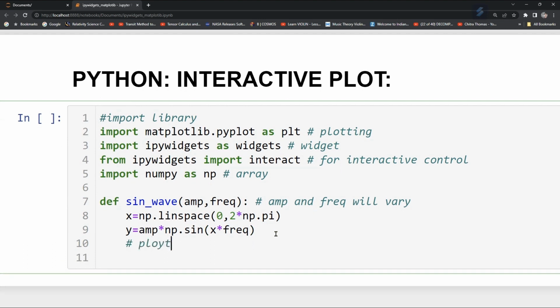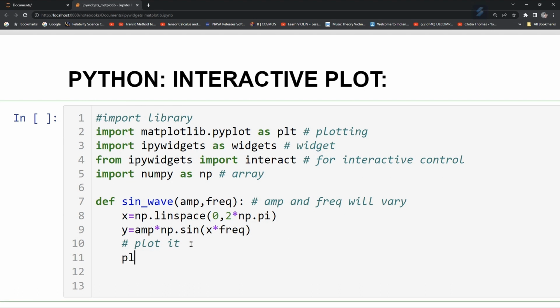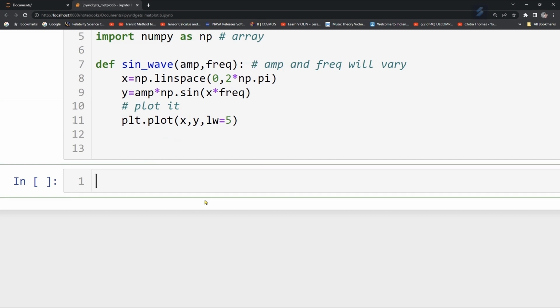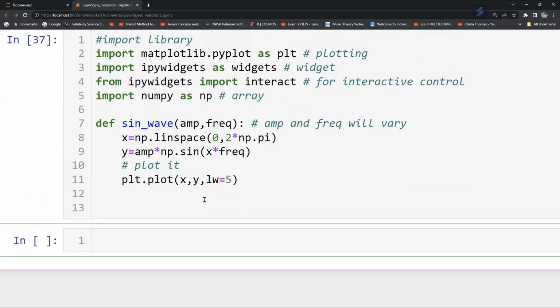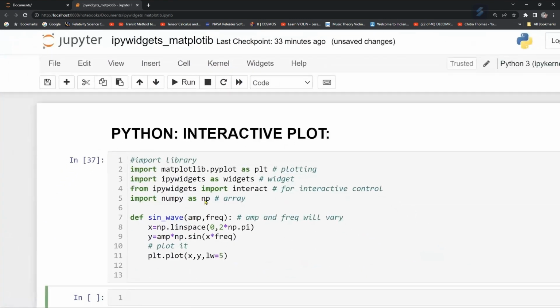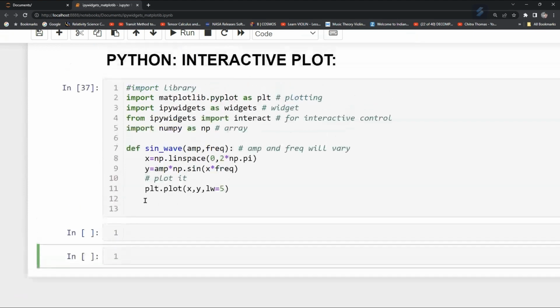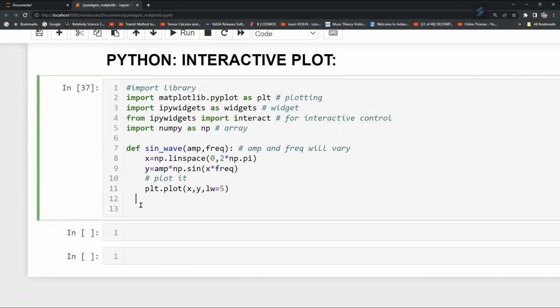For that, just simply type the command plt.plot(x, y) and give some line width to that plot. Run it. Okay, so this much we have done.